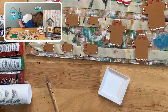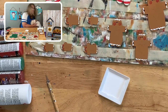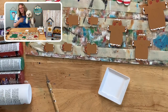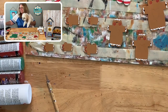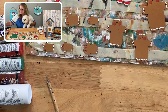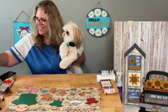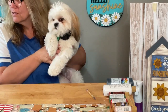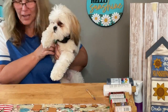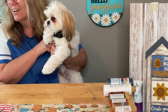Hi, what you doing, Cocoa Bear? Come here. Come see Mom. Chloe, nobody's seen you for a while. Let me move my little frosting over here. Hi, Marley, what are you eating? Here, you say hi. Say hello. Long time no see. What are you eating off the floor? They're always eating something. John brought in a little chewed up squeegee yesterday. I'm like, oh, you guys are so naughty.